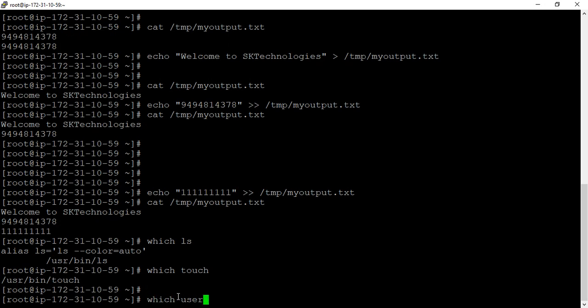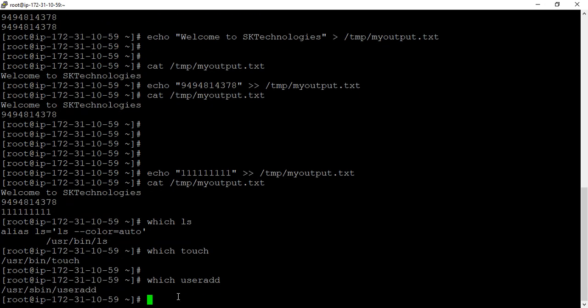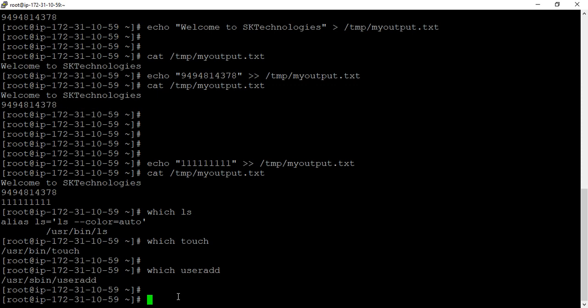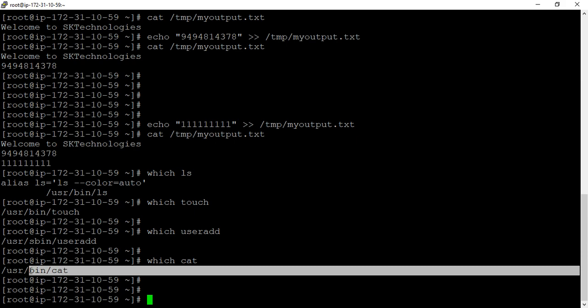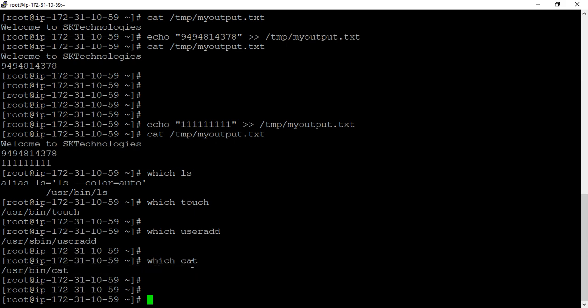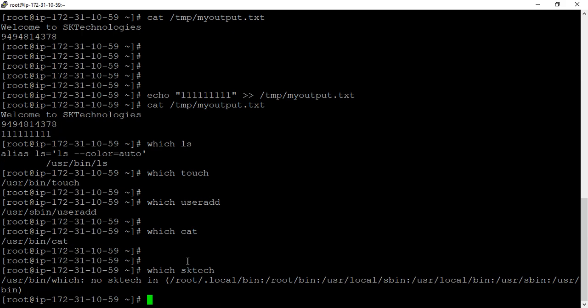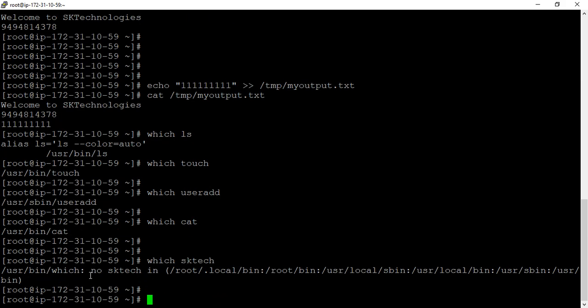Which useradd: usr sbin useradd. Which cat also. It will show the path of the command. If the path is available, then the command is available. Let me give which SKTech. See, there is no SKTech command in all these areas.